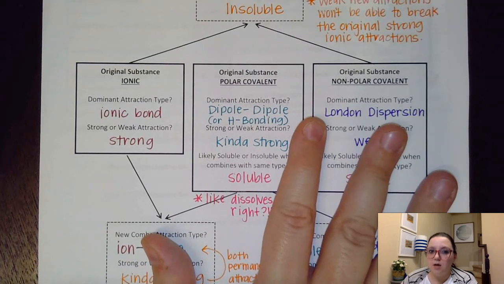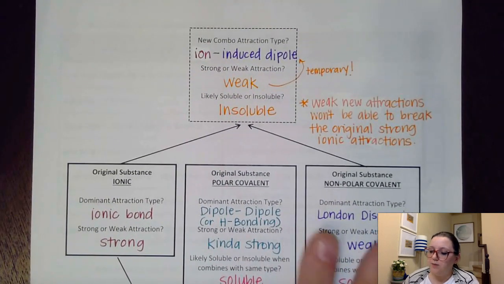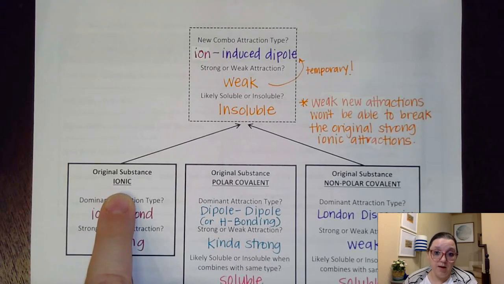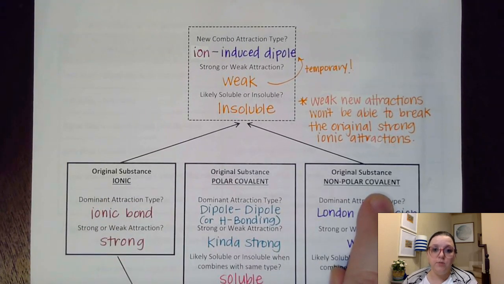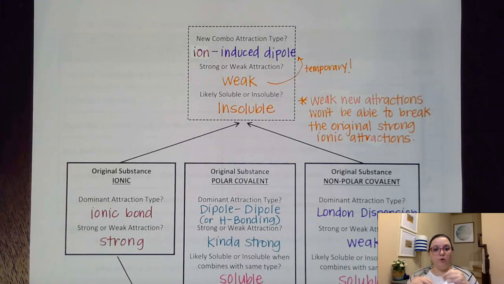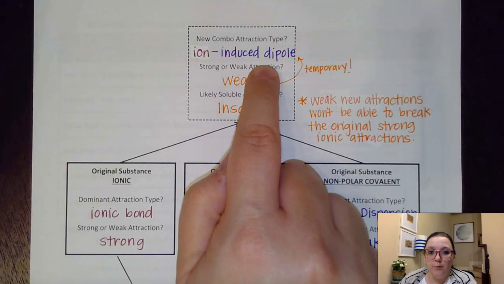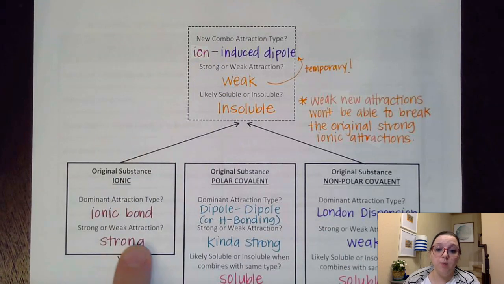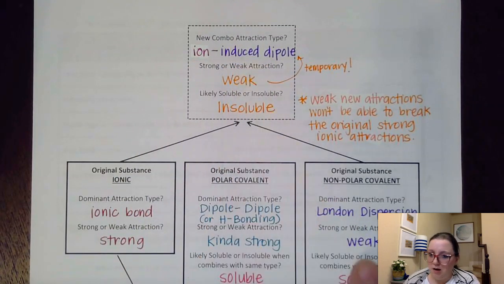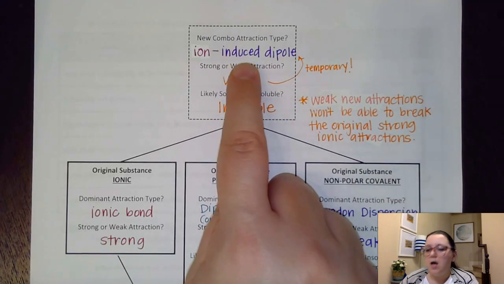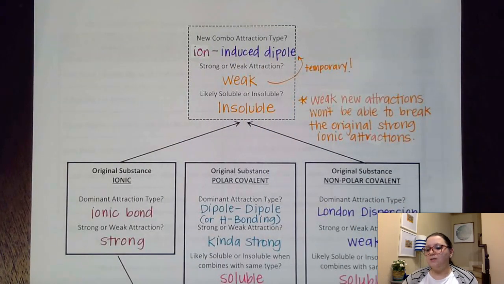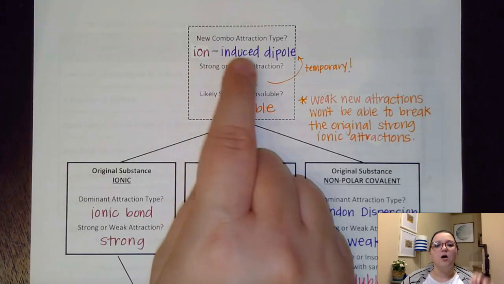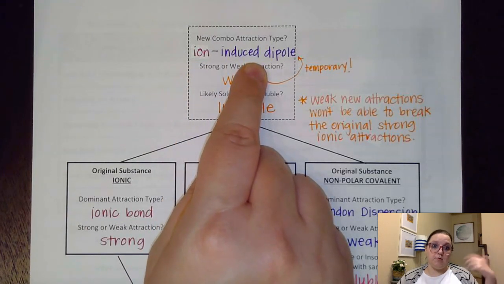Okay, so now let's talk about combining some different types together. The first type we're going to talk about combining is, what if I try to put an ionic compound with something that's non-polar covalent? When I try to put those two types together, the new forces that would potentially form are called ion-induced dipole. You notice it's a combination of our names here, ion coming from ionic bond. Now, induced dipole is not London dispersion. Those are not the same words. But induced dipole gets that name because the permanent charges on the ion are helping to induce those temporary dipole moments.